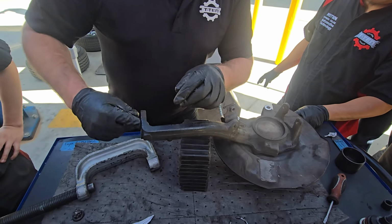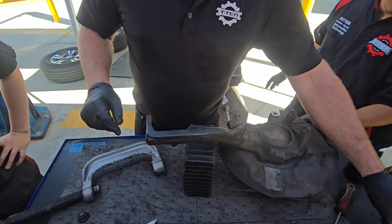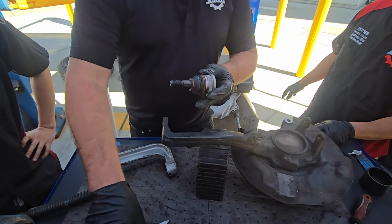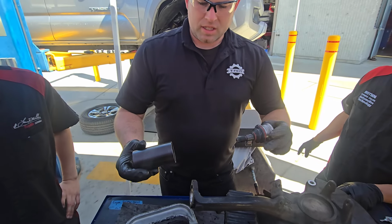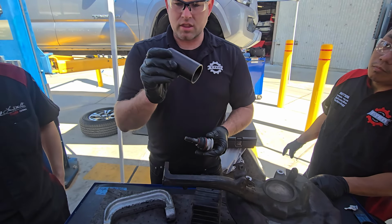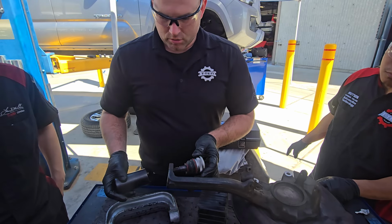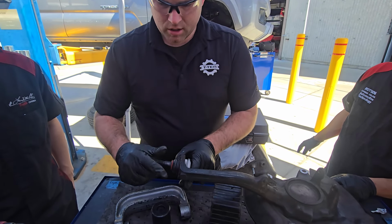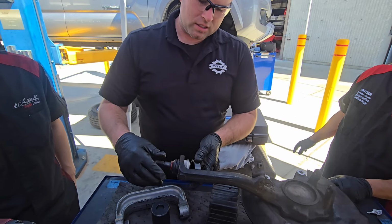This one's already pretty clean, so we don't have much to do other than remember how that one came out, right? This one's got to get drawn in. So if you think about it, we need something that's going to accept the whole ball joint, like up to about that depth. All right, so this is a different adapter. So we're going to rig this up like this, right there. We'll use something like this to press on it.